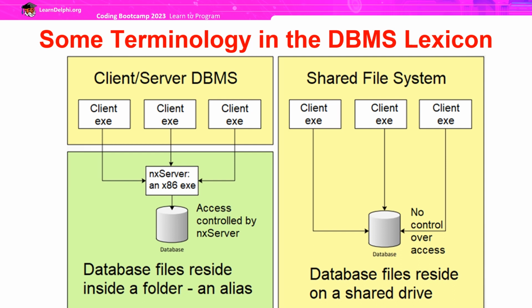And over the decades, the computing industry has pretty much moved, in terms of a realistic industrial model, to what's called the client-server database management system. What this does is split up all database applications into a set of clients, and think of the clients as the end users, the people that are going to make use of your exe, use your GUI, record data, store it, edit it, delete it, whatever, draw reports, etc.